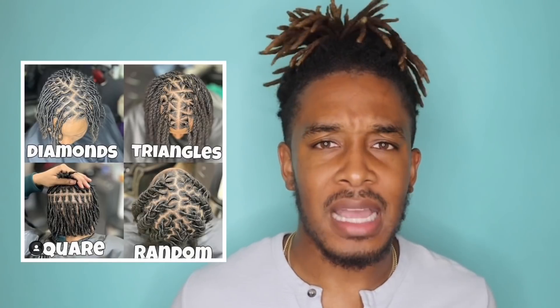Secondly, with part styles — I went into the loctician and all I really asked for was medium thickness locks. If I would've done a little bit more research on part styles, I probably would've picked diamond parts. Any time you get a retwist, a lot of us complain of that scalpy look, but when you've got diamond-shaped parts, it can really change your perception of that twisted look. I probably would've done diamond parts in the past. That is thing number one.